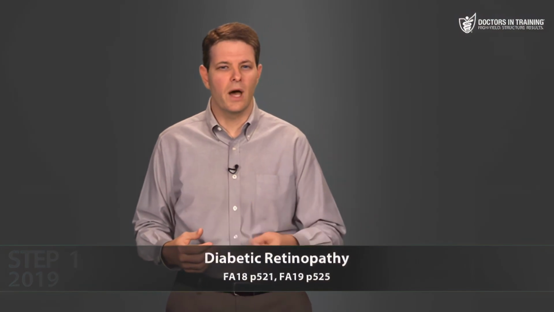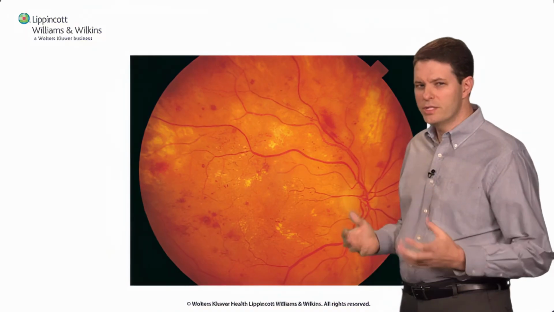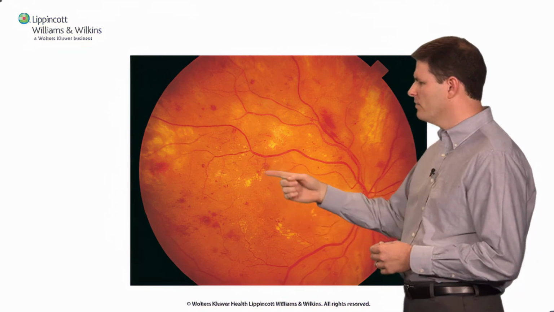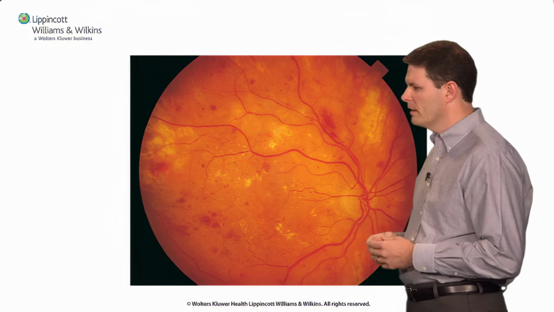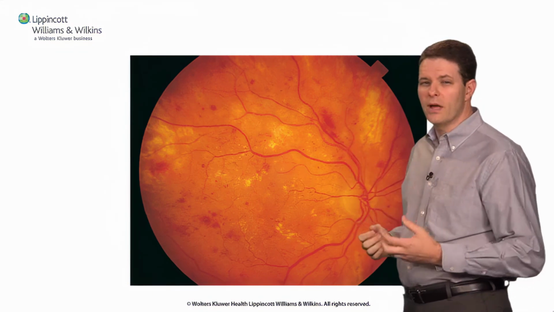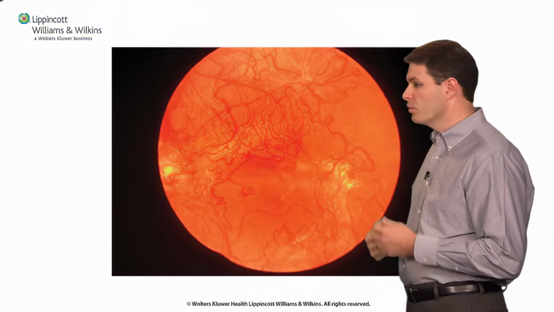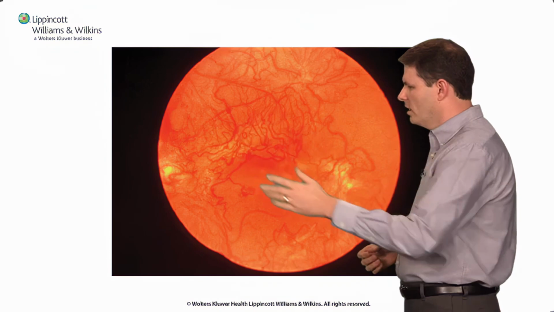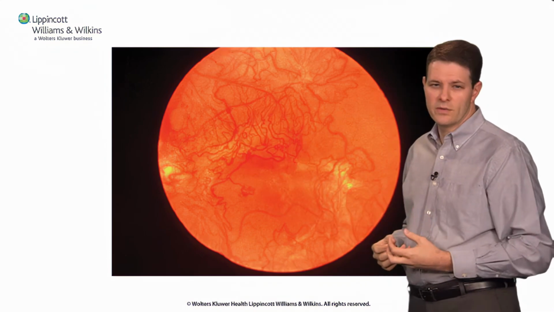The longer you have diabetes and the more severe the diabetes is, the more likely you are to get something called diabetic retinopathy. Without getting into too much detail, with diabetic retinopathy you can see these hard exudates, which are these well-defined yellowish colored spots. You can also see some flame hemorrhages, and you can see the cotton wool spots, which we saw earlier. And then in proliferative diabetic retinopathy, there's proliferation of these new blood vessels, and this is called neovascularization.